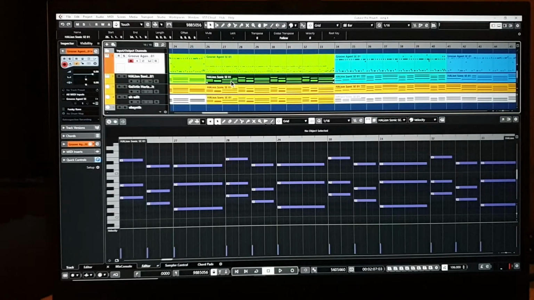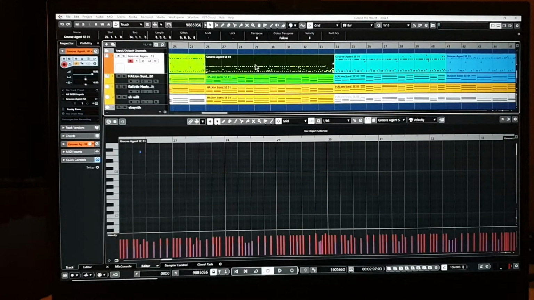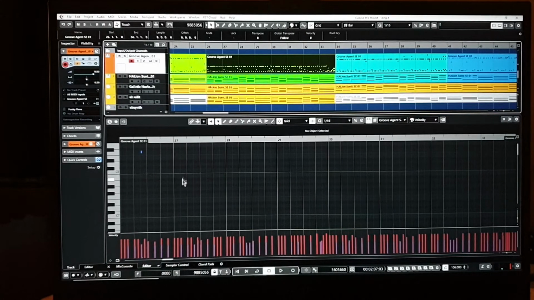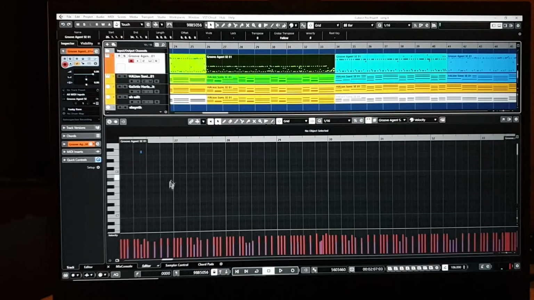Okay, folks, I'm using Cubase 10.5. When you click on a musical part and it opens up in the piano roll, that's fine. But when you get into the drums, I'm using Groove Agent here, it's still opening up in the piano roll, which is a pain. To fix this, so that in future when we click on that, it automatically gets into the drum editor.